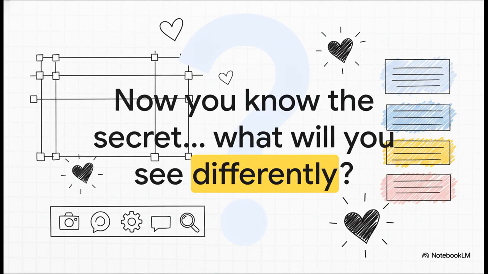So the next time you open your favorite app, I want you to look closer, because you're not just seeing an app anymore. You're seeing the scaffold holding it all up. You're seeing the rows of icons and the columns of text. You'll see the little stateful heart icon that redraws itself when you tap it. You now speak the secret language of your screen. So the only question is, what are you going to see now?